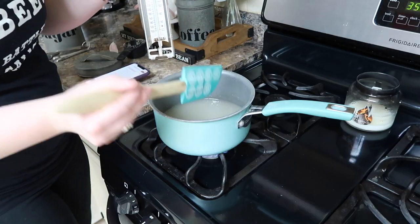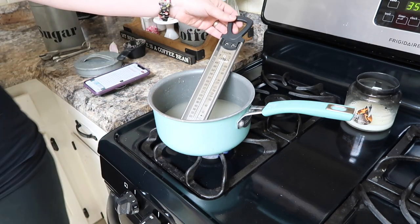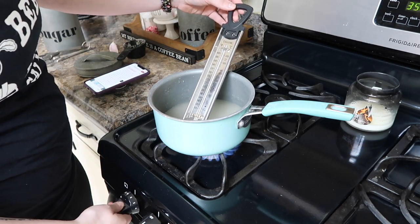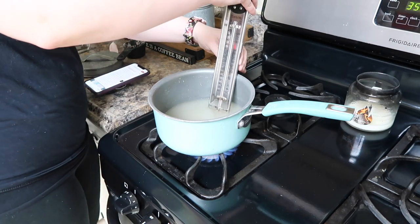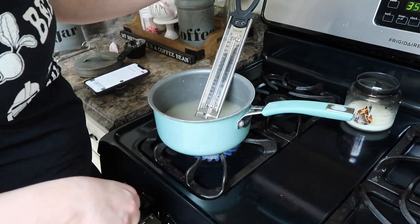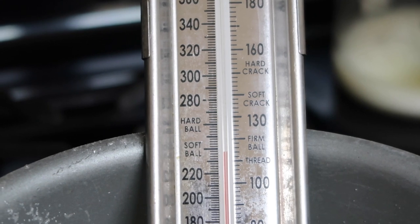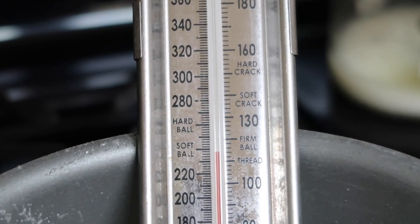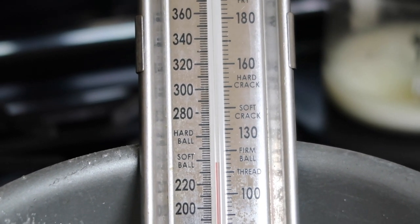Okay, that looks about dissolved, so now I'm going to add the candy thermometer. And I'm going to turn this up to high. And this usually takes about 10 minutes. So I'm gonna keep watching this pretty closely. All right, we are about there. The softball line is 240 degrees on my candy thermometer. So I'm gonna pull this off right about now.